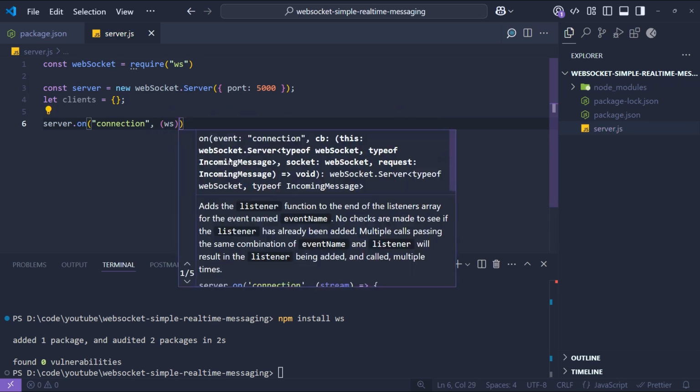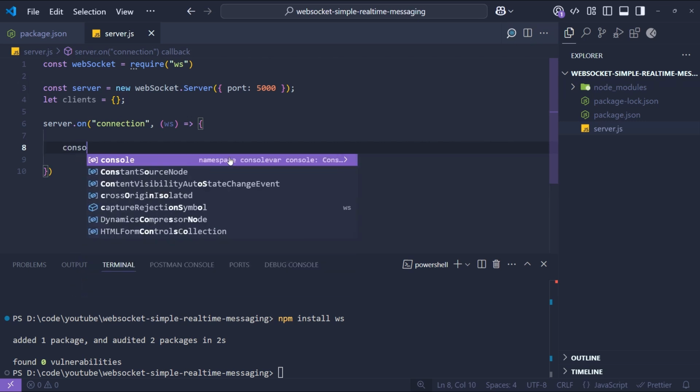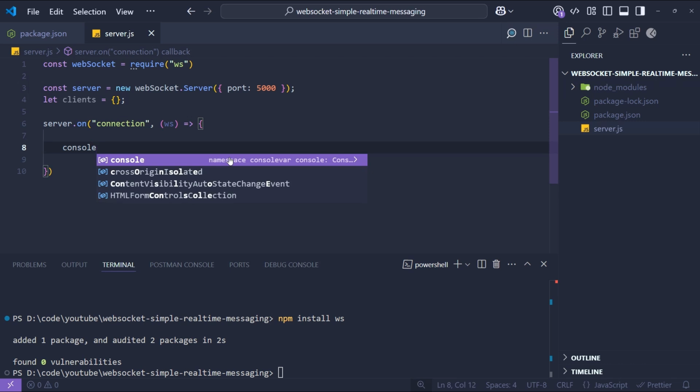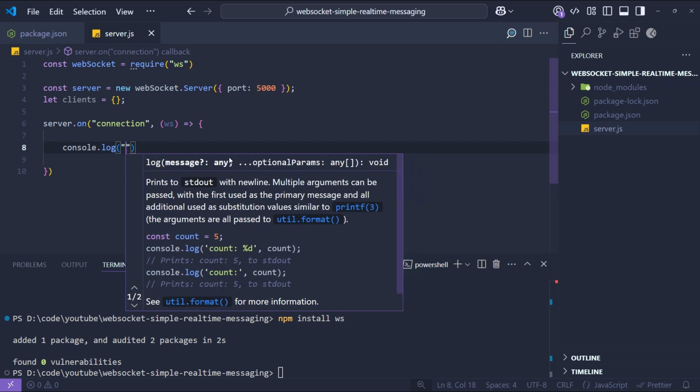So we're taking the WebSocket in, and then we are having an arrow function. Actually the connection will be made inside this, so whatever code we put here will be repeatedly run for every single user or every single time the WebSocket is accessed. So first we'll just use a console log like user has been connected. So I'm just gonna go with connected for now.